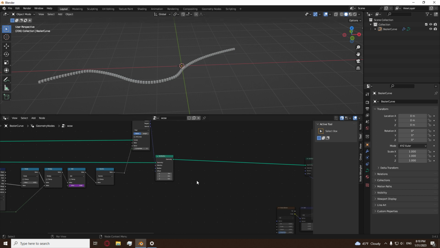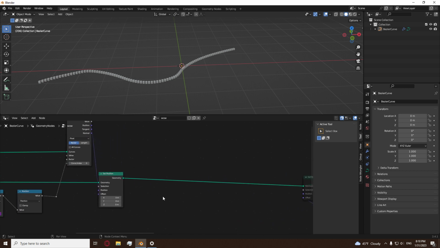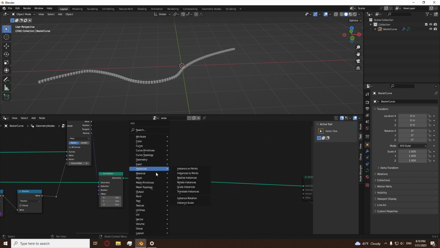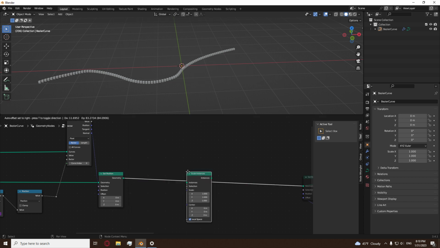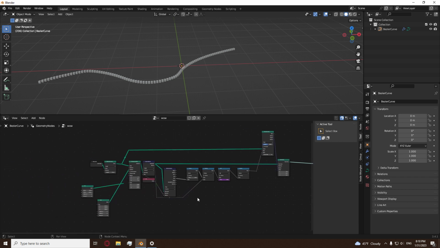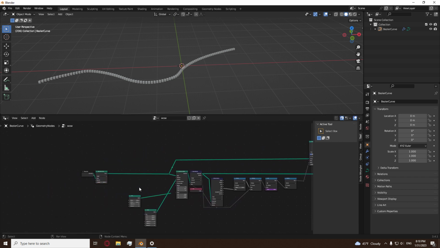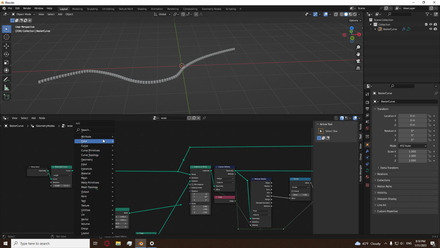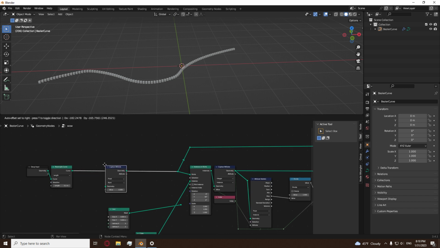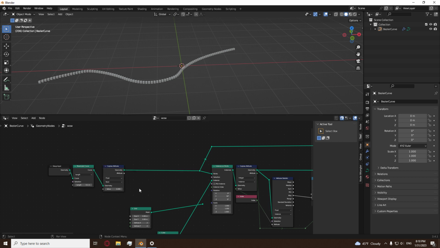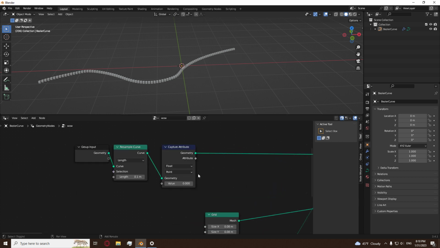That might look cool for any kind of project you're doing, but when you're using my method, which isn't very optimized, you're going to need to do something else. But let me show you what happens when you do that. Let me go back to my curve. We're going to do a capture attribute, put it right here, float for each point.